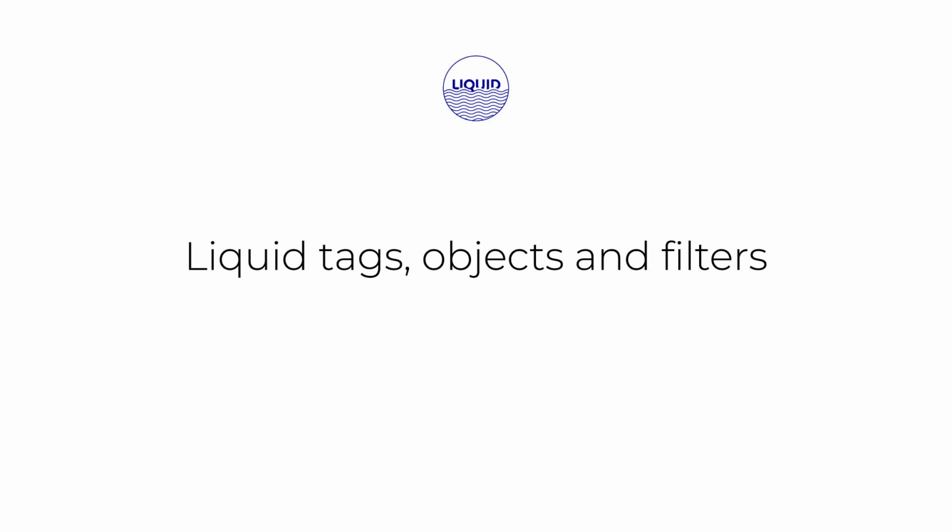Today we are going to explore some essential concepts in Liquid: tags, objects, and filters. Understanding what they are and how they differ from each other will make you much more comfortable moving forward. This is often the first roadblock you will encounter when learning Liquid, but once you understand them, you will be ready to tackle future concepts. So let's proceed.